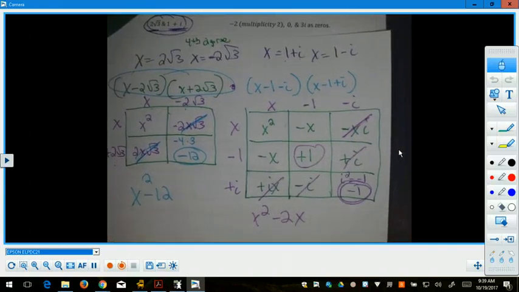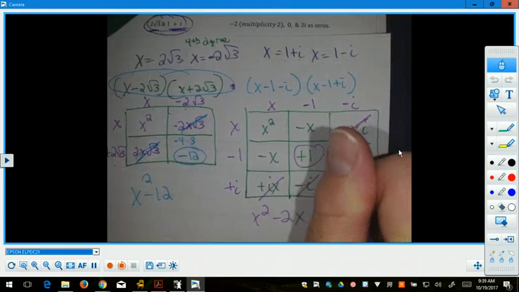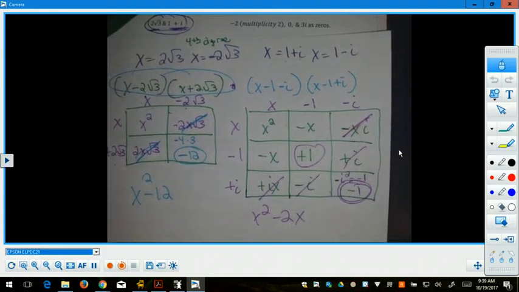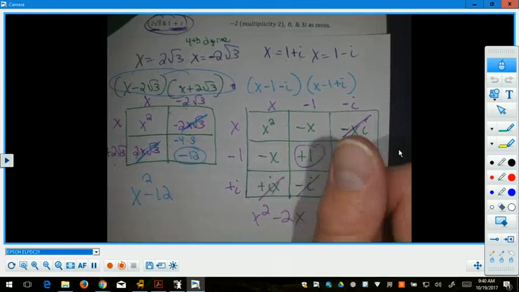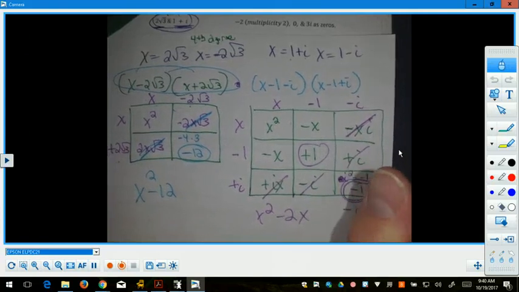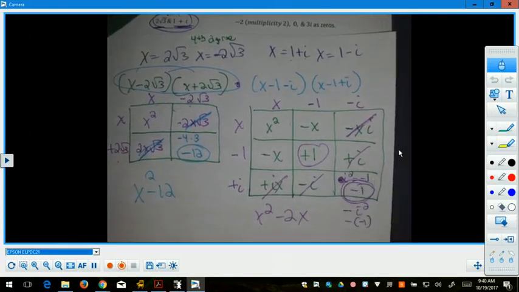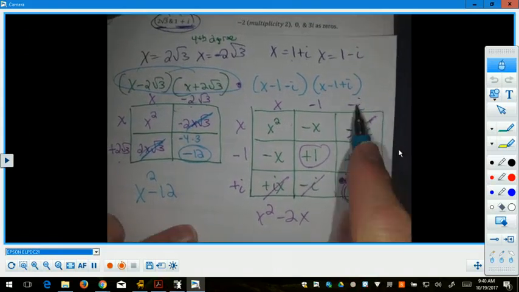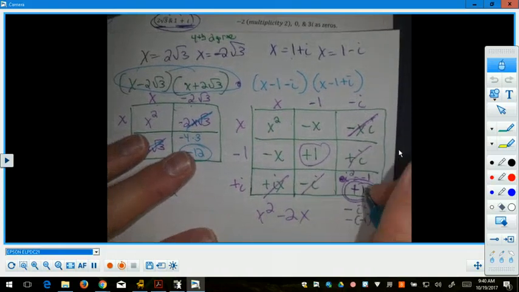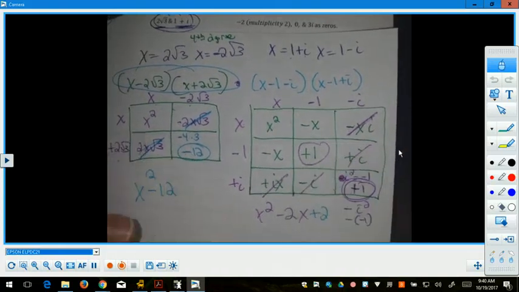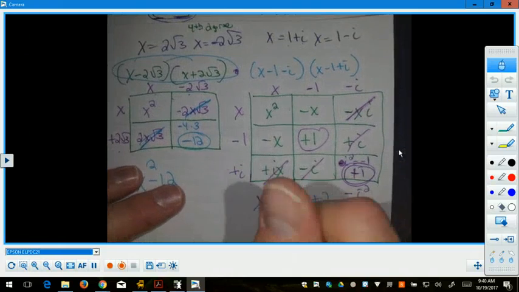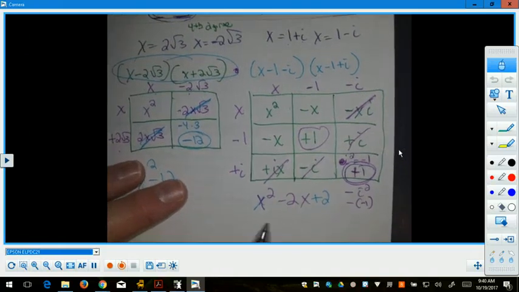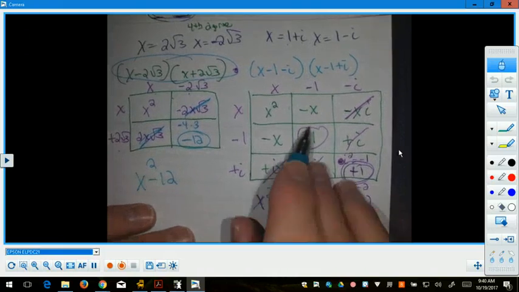Wait, something's wrong. Oh, yeah, that was a negative i times i. So this was negative i squared, right? So if it's negative i squared and i squared is negative 1, right, then I have negative times negative, which makes it a positive 1, sorry. Be careful about that. I didn't see the negative up there. So that makes this plus 2, because otherwise it wouldn't work. Again, if you're not sure, you could solve this using the quadratic formula because it's not factorable, and see that you get these roots back.